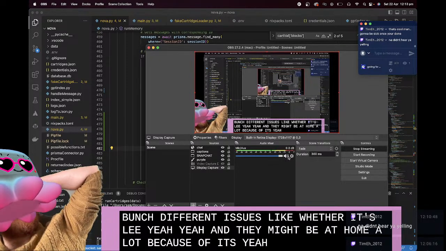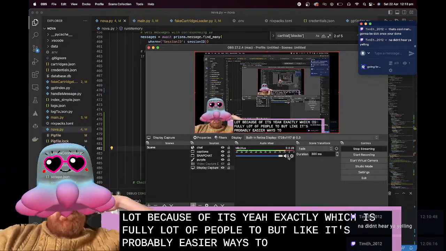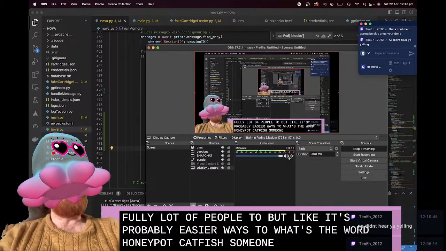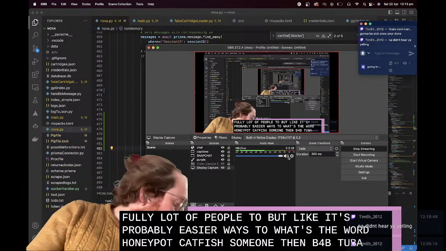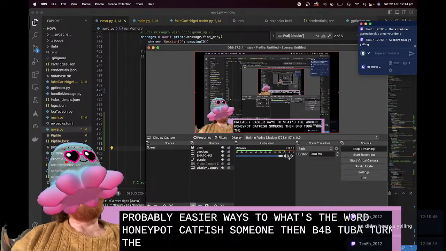Yeah, exactly. Which is probably a lot of people too, but there's probably easier ways to, what's the word, honeypot, catfish someone than be a full VTuber. Yeah, exactly. An identity expression.